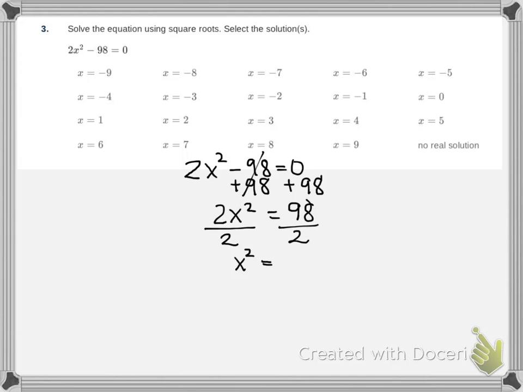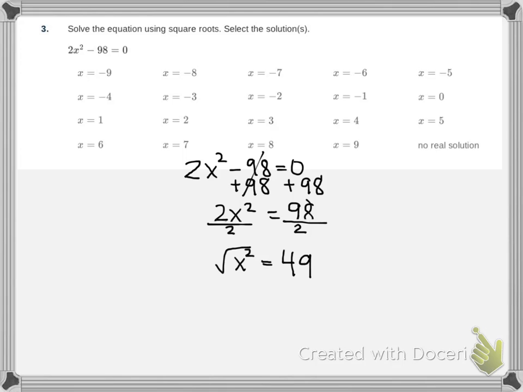Take a moment, do 98 divided by 2 in your calculator and see what you get. By the way, you can always pause this video at any time, and so you can try it and check, especially if it's making sense. Did you get 49 when you did 98 divided by 2? So we have x squared on the left, and you know what? I'm not really happy with this. This looks a little close, so let me just fix this. There, that way you can see the next line a little separate, okay?